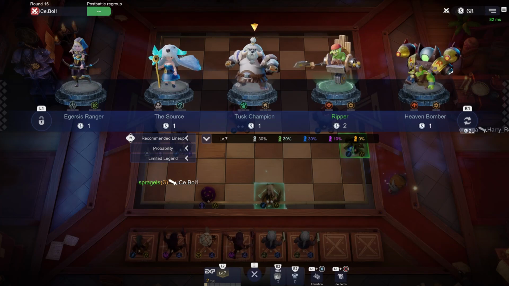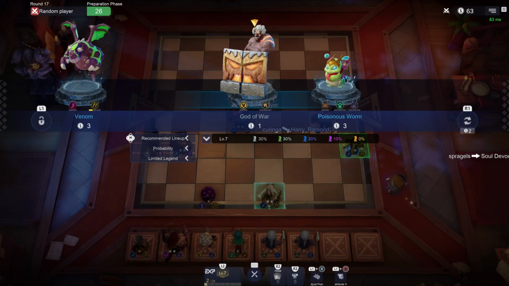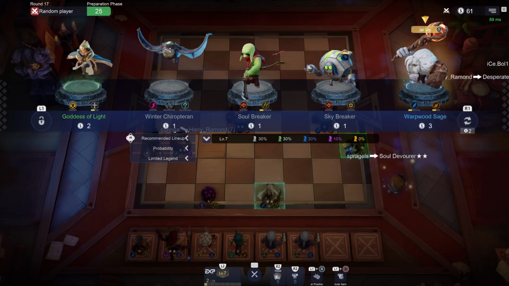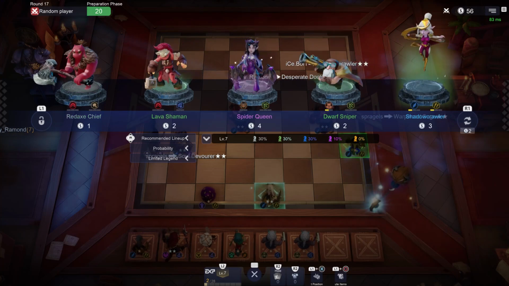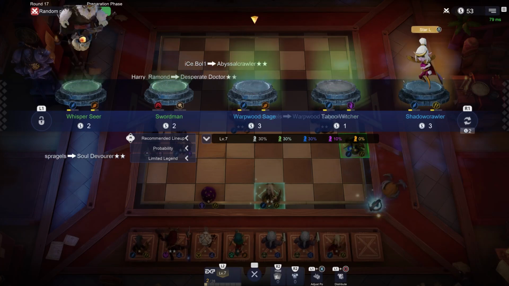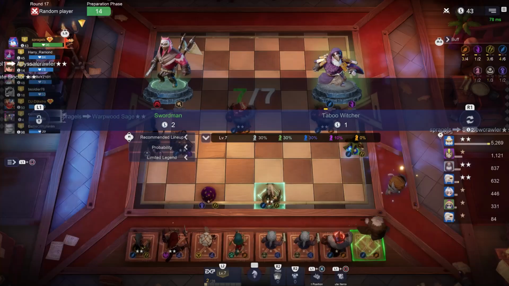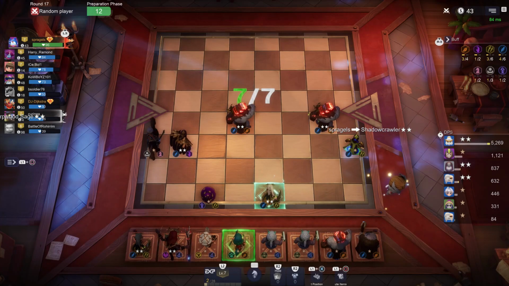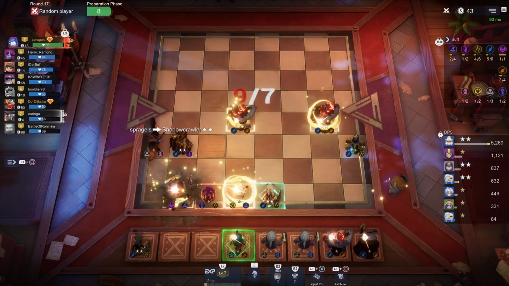All right. Let's see who we got here. Soul Devourer, Unicorn, Warpwood Sage, Shadowcrawler again, Warpwood Sage again, Whisper Seer. Okay, we've got, can I do this? If I put two wizards out?